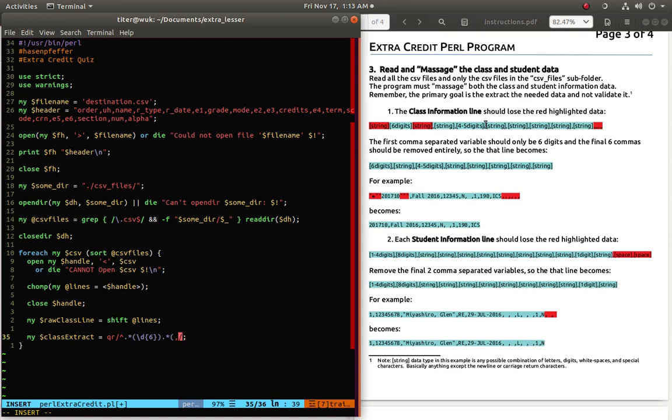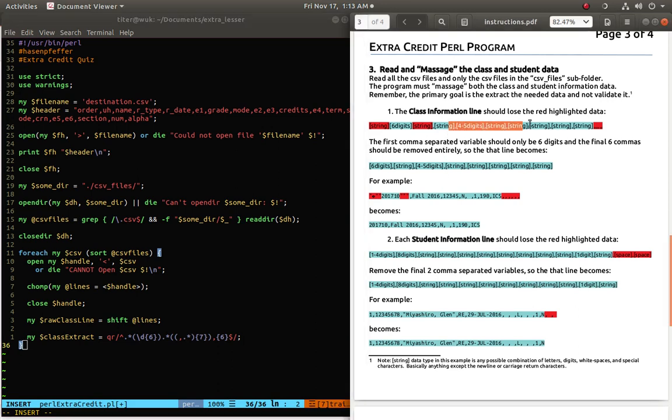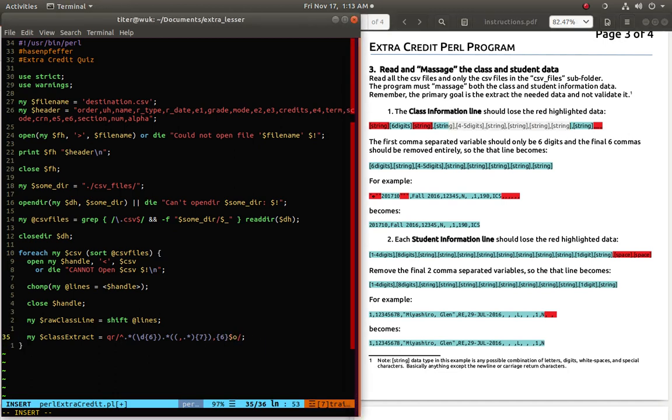Since we're not trying to validate, all we're going to do is tell our program to just grab the next 7 of these, because there are 7 things here, and then after that come these 6 unneeded commas.